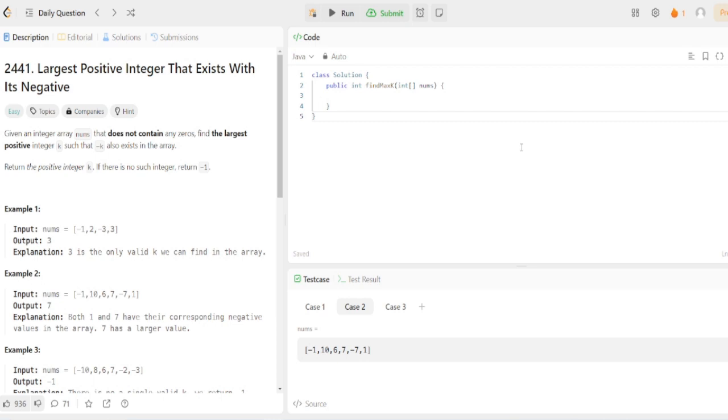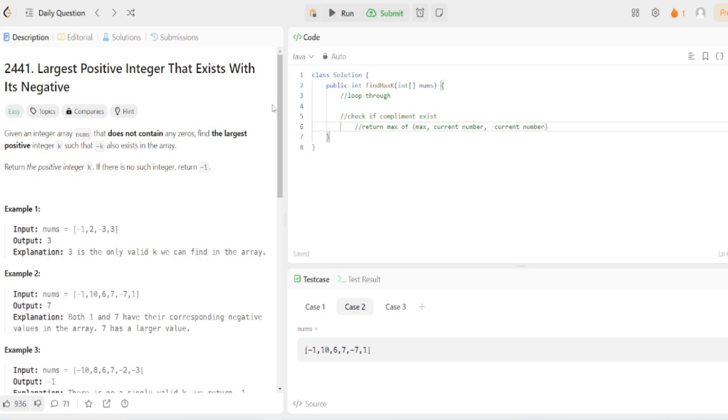So what I'm thinking is we can loop through nums and do a check if the complement exists, and if it does, then return the max of something like the current max, the current number, and the complement of the current number.